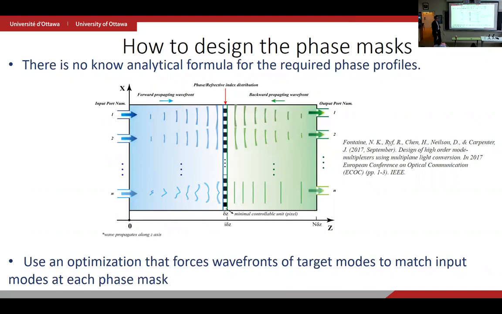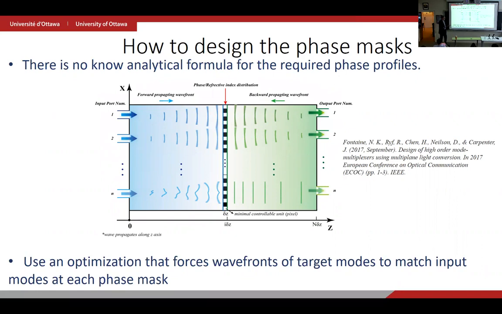And since we don't really have an analytical minimalist theory behind it, we still have to come up with these phases and try this out. So how do you do that? Well, this was really an invention of a group in Australia led by Joel Carpenter, and he took an idea from integrated optics, where you take all the basis states you're sending in, and then you look at what you want in the new basis that you get at the end, because a unitary transformation is just a rotation. And then you think about these phase planes, and you just fix the phase to compensate only the phase difference at that plane between the input modes and the output modes.